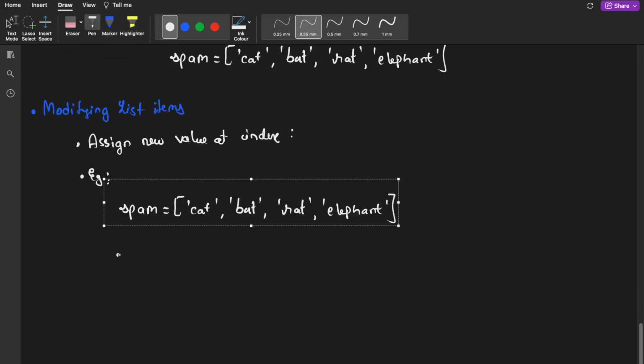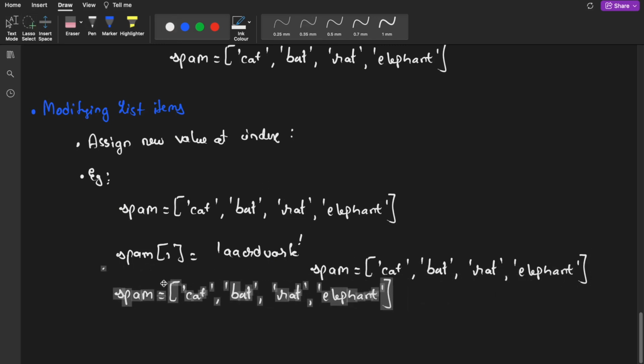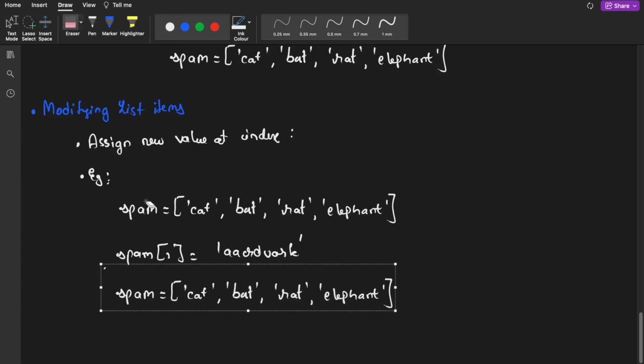So when you say spam of 1 is equal to AARD work, the first indexed element will change to AARD work, or whichever string you give.